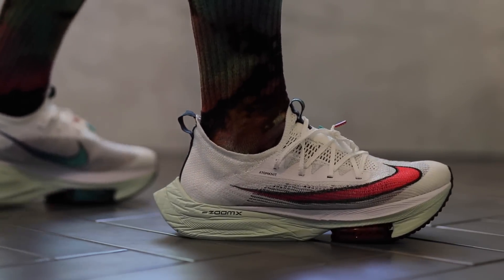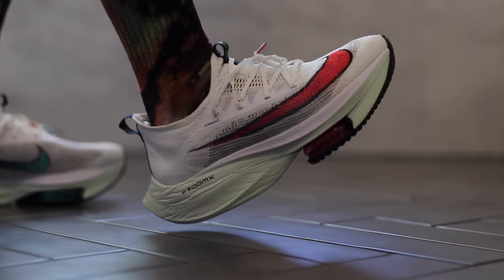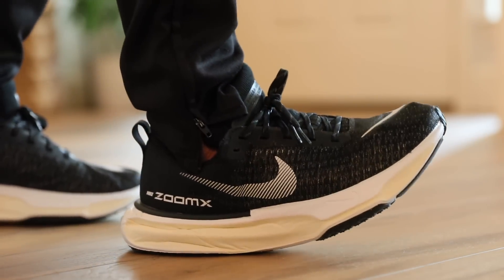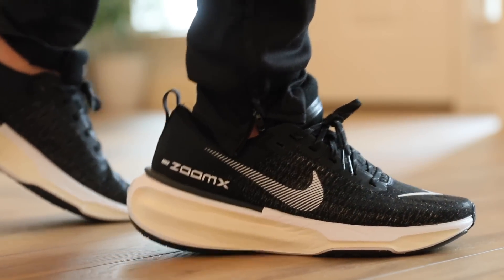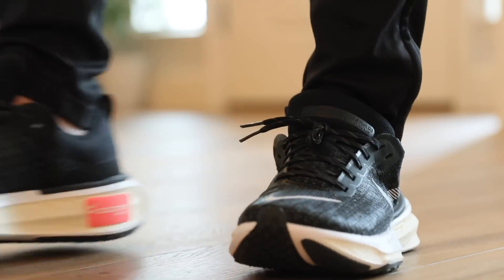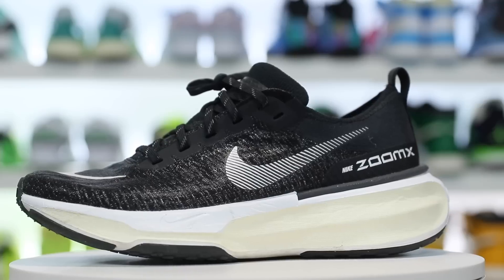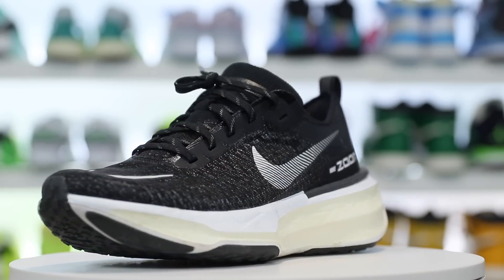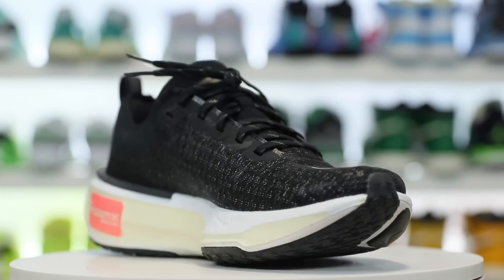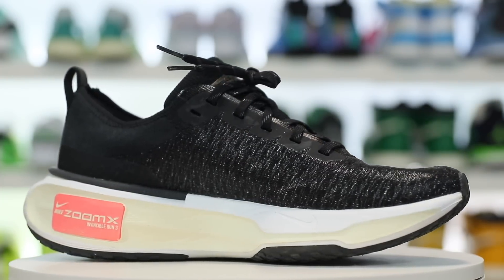Nike was smart to create something like the Invincible Run for the common folk, and it's definitely one worth trying if you love Nike and don't want to try other brands. This is the most comfortable shoe from Nike and the one I highly recommend for max cushion comfort — like recovery on your feet. If you're wearing Air Jordans all day and your feet are hurting, these are a great go-to the next day. It's a really nice soft easy ride, basically feels like wearing sweatpants everywhere — just really comfortable and relaxed when you're going to the grocery store.